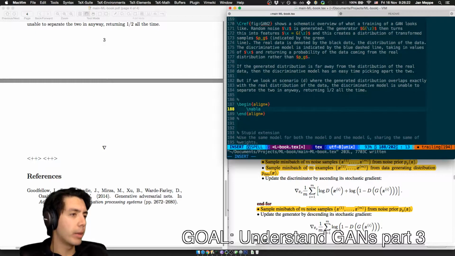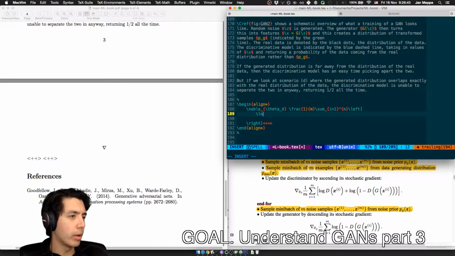So we have nabla, then theta d, we have the fraction 1 over m, sum i is 1 to m, then left right, we have log D of x_i plus log 1 minus D of G of z. Wait a second. Yeah, that's it.